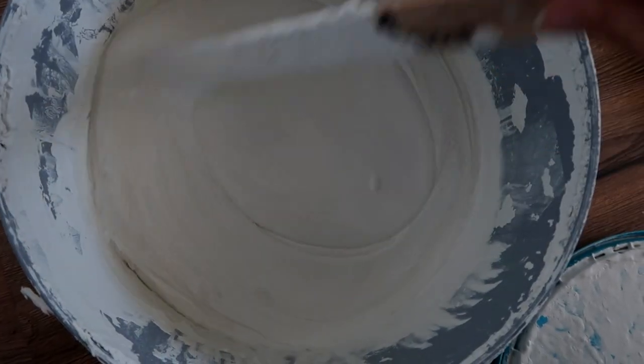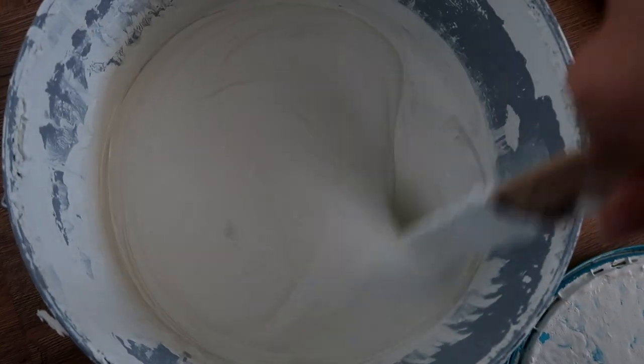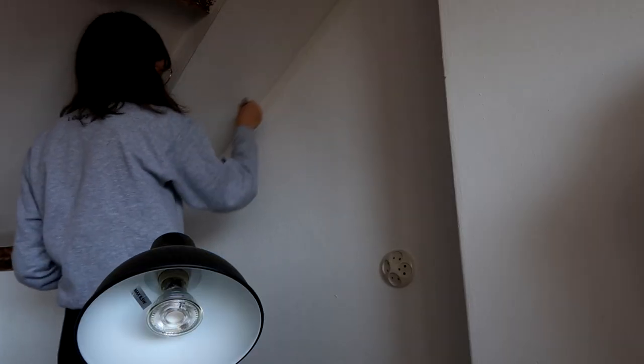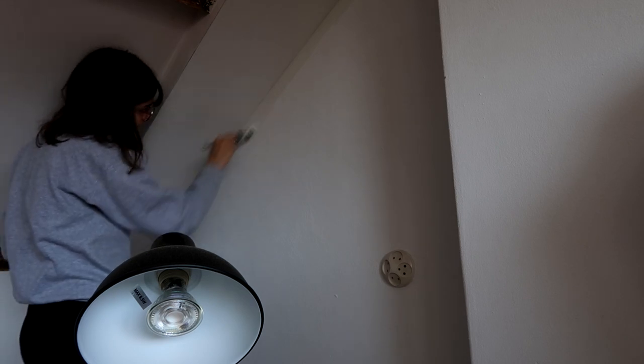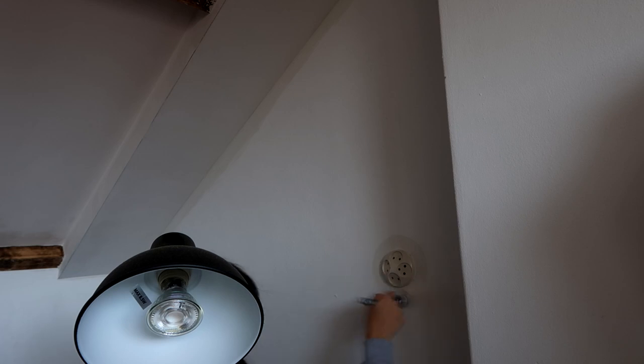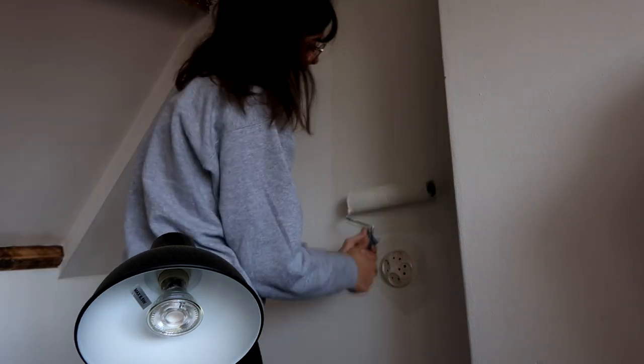After exposing the beams, I went ahead and I painted the walls. For the longest time, I was actually looking for wallpaper for this space. I had this idea in my mind of an English cottage style wallpaper with a tiny floral print, and I think that would be really, really cute. I was looking for something with maybe vines, cream and pink or blue, kind of like soft muted colors. But in the end, I actually decided against that.